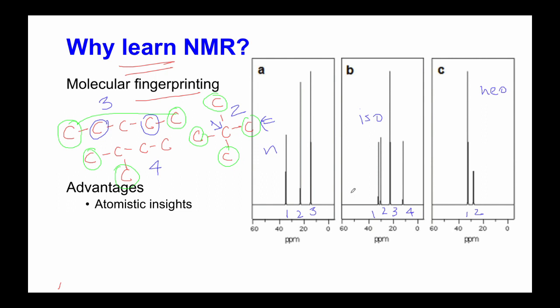What are the advantages of NMR is that it is atomistic in nature. Basically, you will be able to understand subtle differences that come up and it's a non-invasive technique, meaning that you will be able to get the sample back and retrieve it so you can do more experiments with it. It helps you understand structure and dynamics. Dynamics is an involved term, but for now, one could understand that structure means something that is well-defined while dynamic means something that is floppy and little flexible. NMR helps you characterize both the rigidity and flexibility of molecules, which gives it immense power.